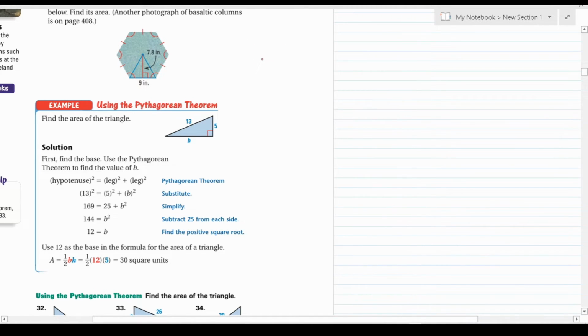So before we can use the area formula to figure this one out, we have to recall what we learned in the video where I discussed the Pythagorean theorem. That is, you can find any side of a right triangle by using the Pythagorean theorem, which is a squared plus b squared equals c squared, where a and b refer to the legs of the triangle, and c refers to the hypotenuse of the triangle. Of course, the hypotenuse is easy to identify, given that it's always directly across from the right angle.